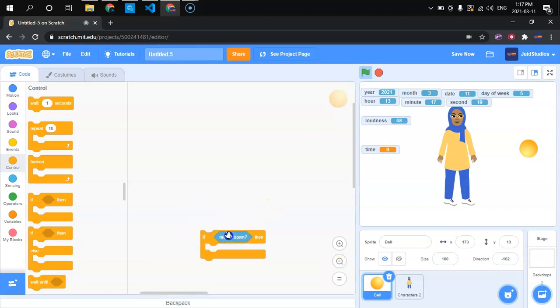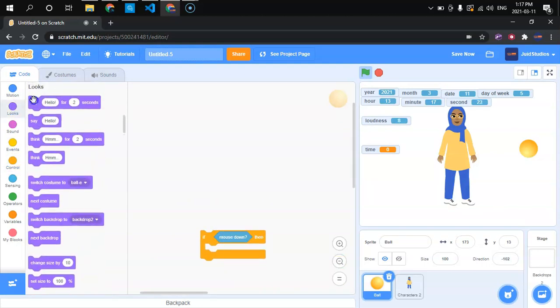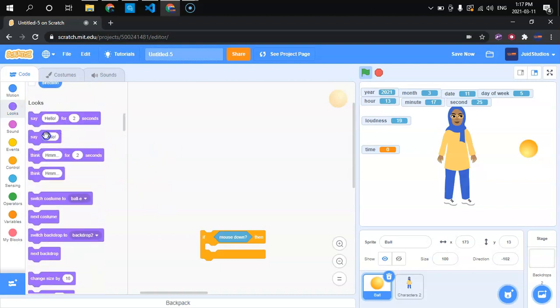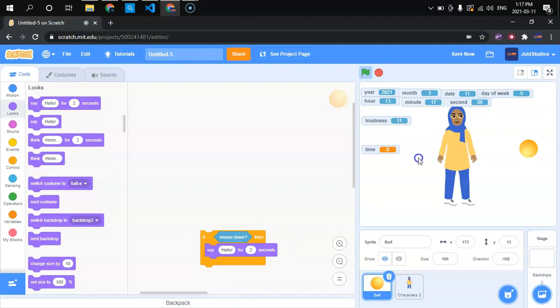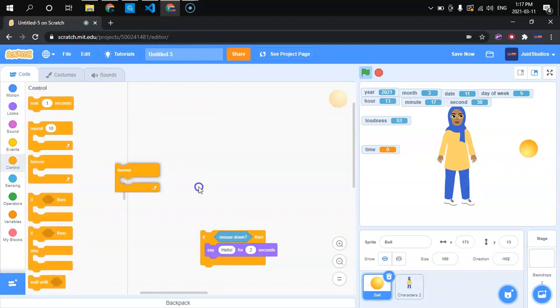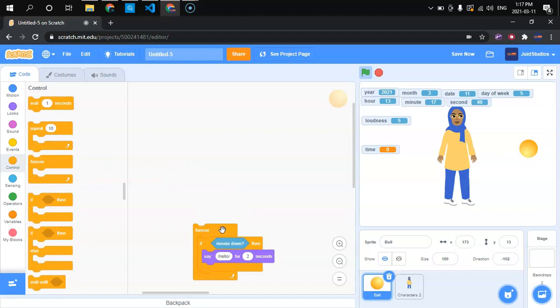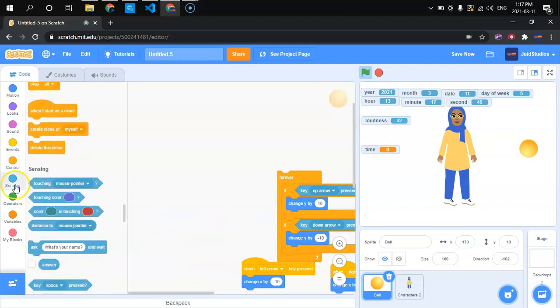If the mouse is down, then you can do something like say hello, right? So basically what happens is that if the mouse is down, then let's start it, and if I click, then you'll say hello. So that's basically the mouse down.